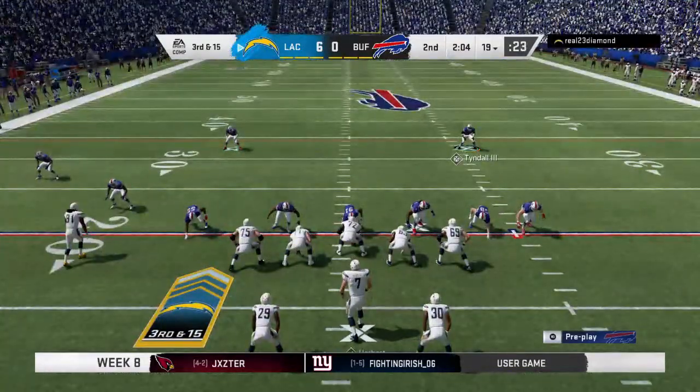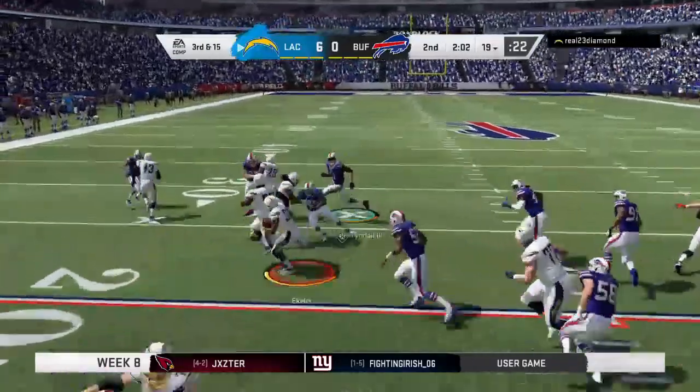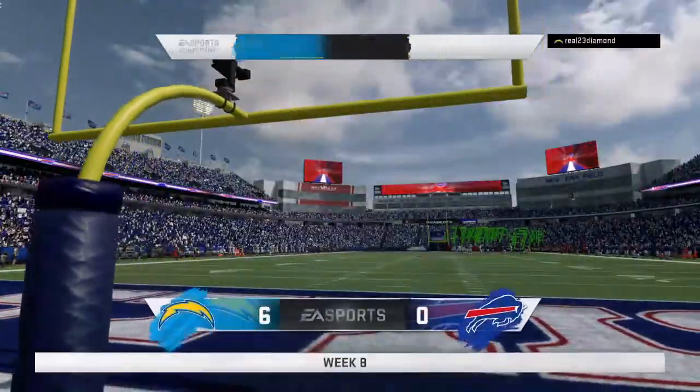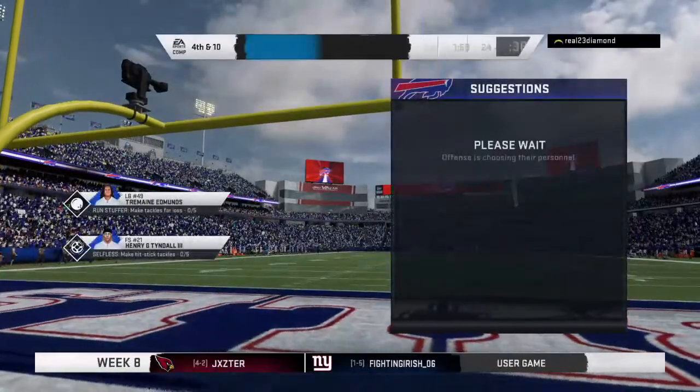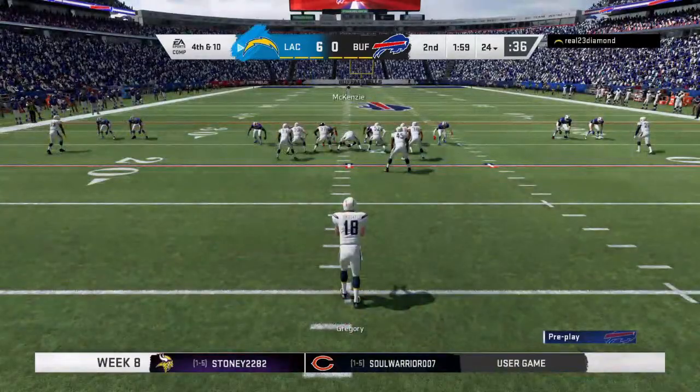An incomplete pass on that last play, and that means they'll need to come up with something here on 3rd down. They go back to the ground now with Eckler. And he'll be stopped here well short of the first down at the 24-yard line. Second quarter action with 1:59 remaining.